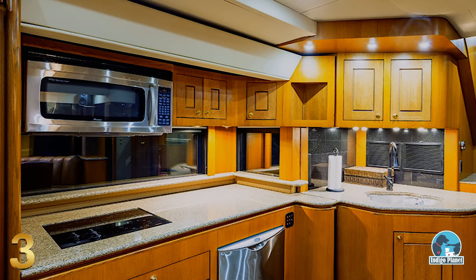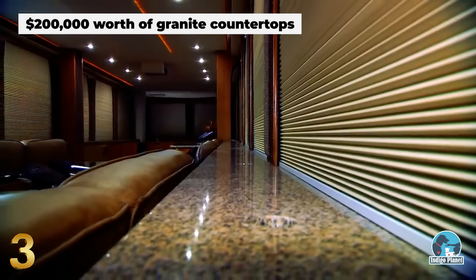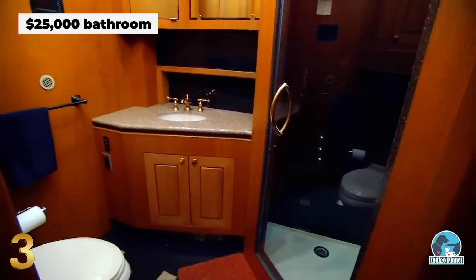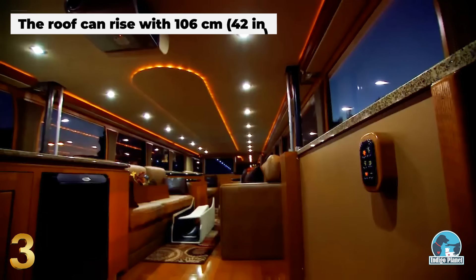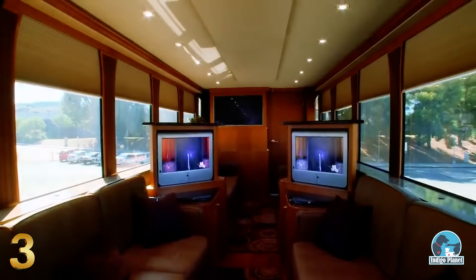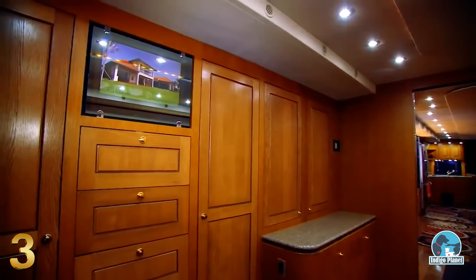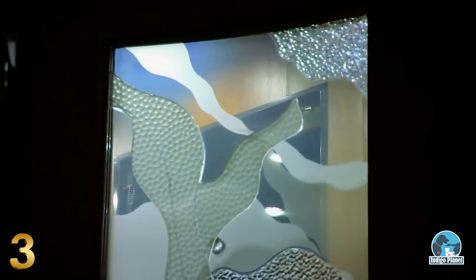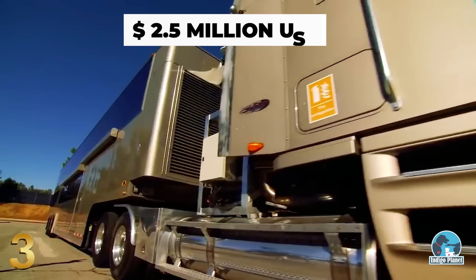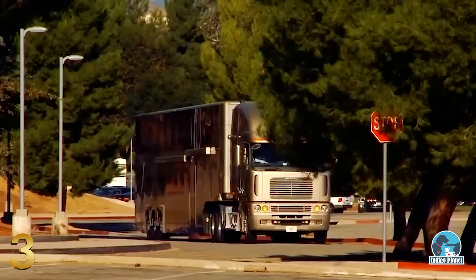The full-sized kitchen comes fitted with granite countertops worth a staggering $200,000, while the $25,000 bathroom stretches over the whole width of the vehicle. The second floor can be revealed with a touch of a button, causing the roof to rise 42 inches. To keep the residents safe and sound, there's even a high-end video surveillance system that offers 360-degree security around the clock. This huge land-yacht-size motorhome costs a hefty $2.5 million and is clearly one of the most unconventional RVs in the world.